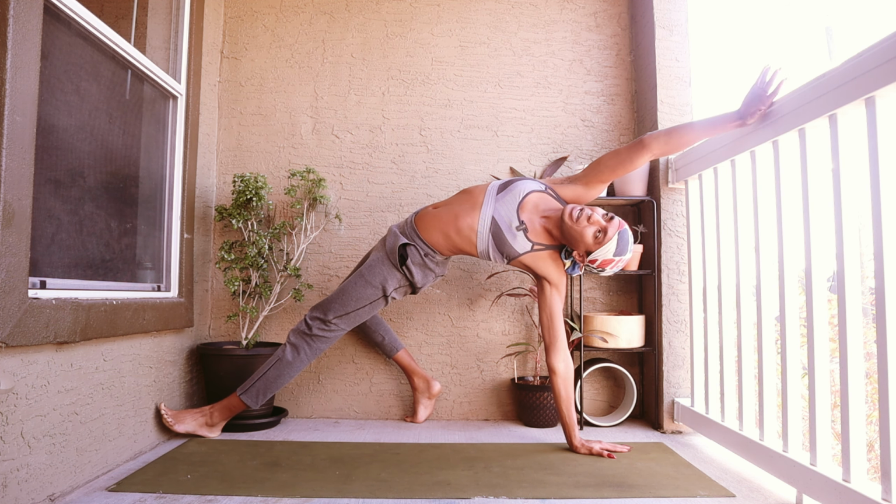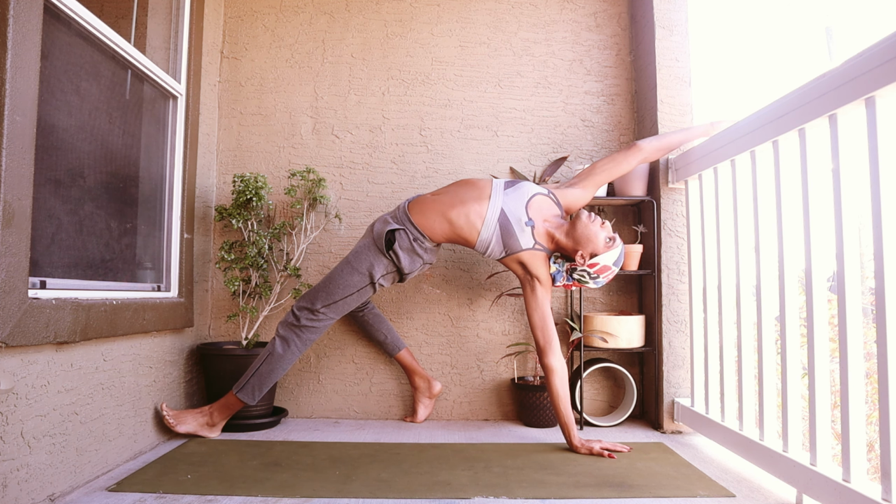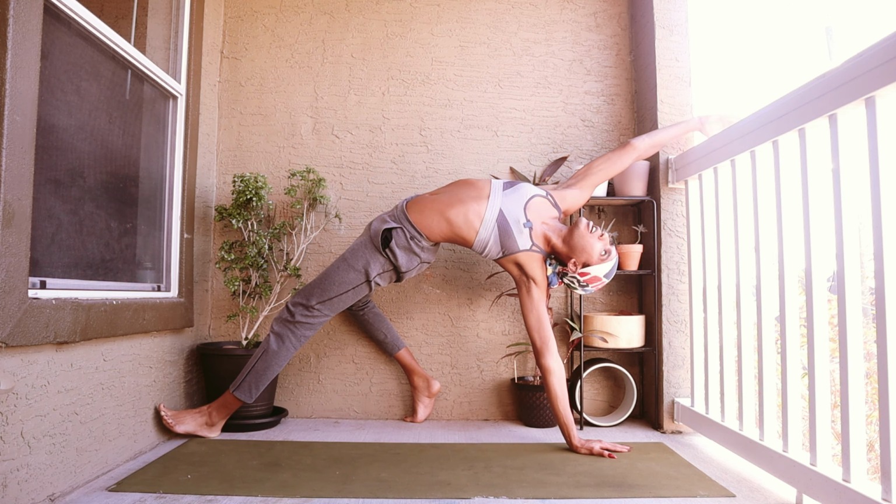And here we are, coming onto the left heel and coming onto the right toes. Pressing into the left fingertips and extending the right arm over and across the body.